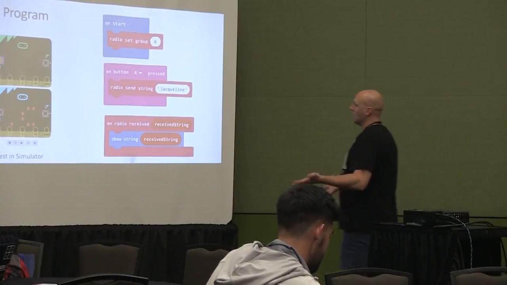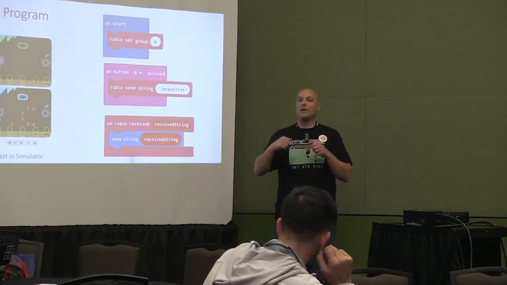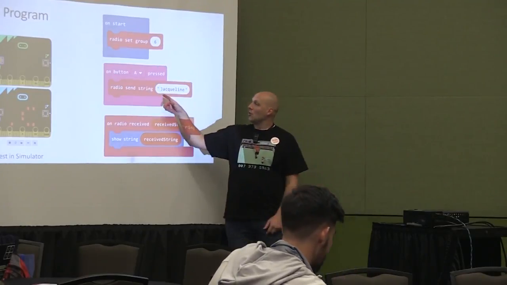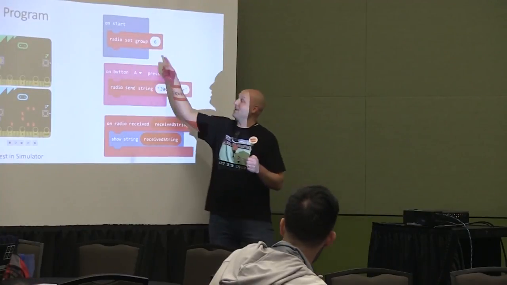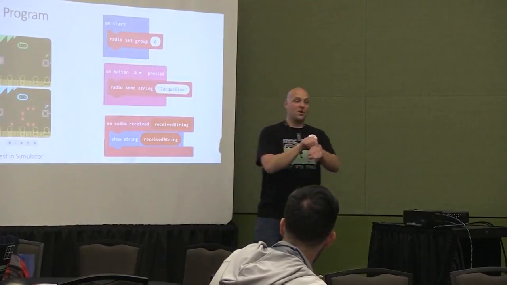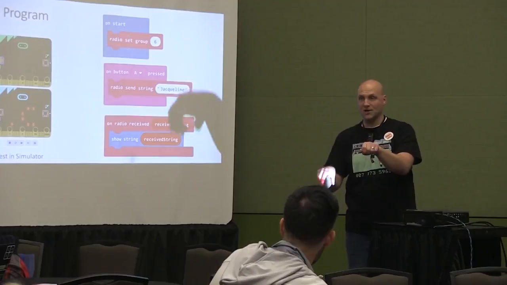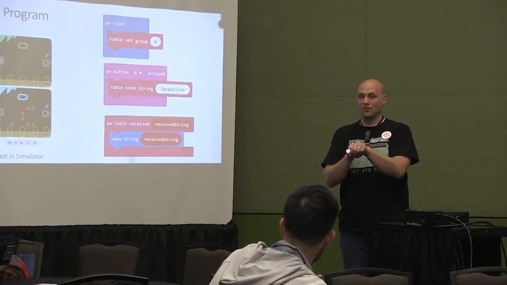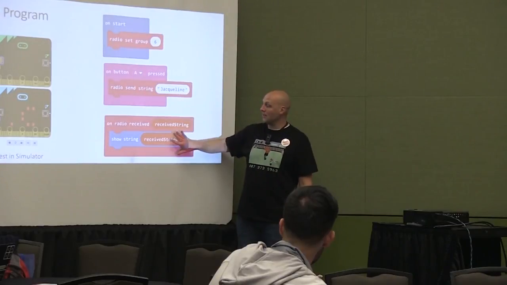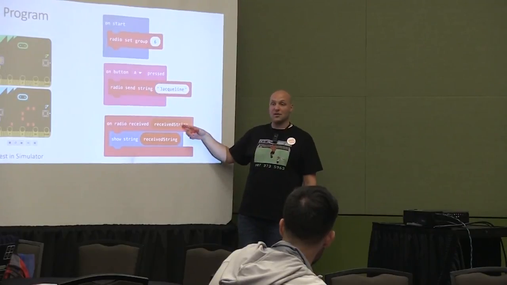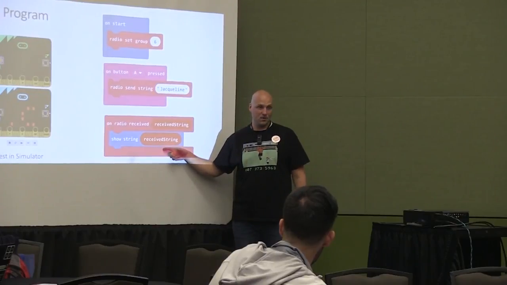Here's what's going to happen. You're going to press the A button here in just a minute. We're going to download it to your micro bit. We're going to clip in the battery packs. Every time you press A, it's going to send your name to everybody who's in that group. So what's going to start to happen ideally is you're going to start to see Joe, Samantha, Jennifer, whoever is in that group. Because what's happening is I push A, I'm sending this string out. And then this code says, I'm receiving string, we're going to show it on that 5x5 pixel display.